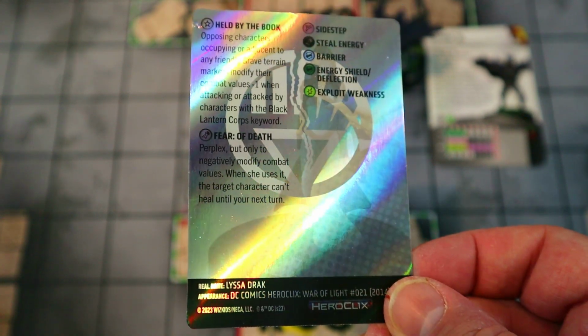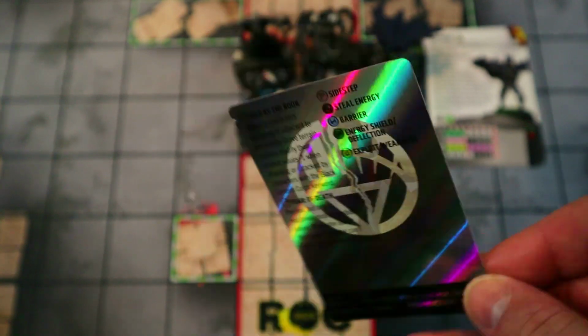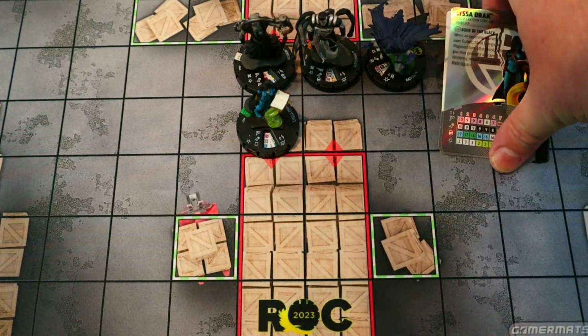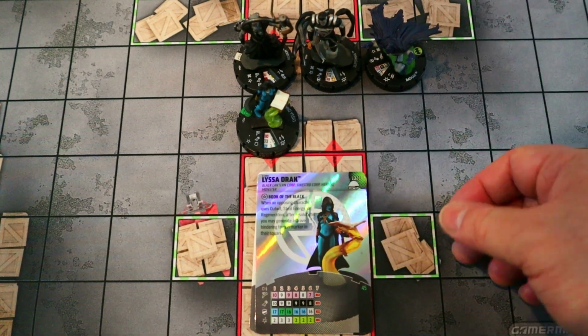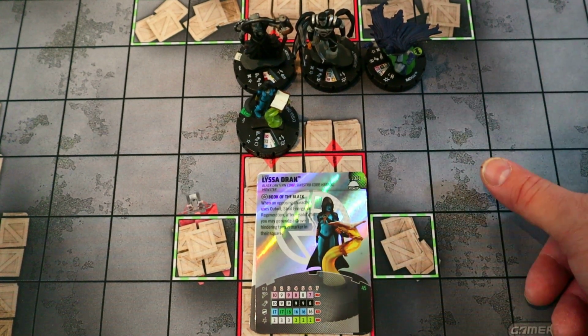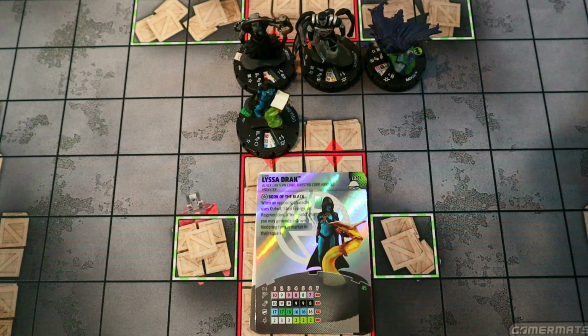And when she uses it, the target character can't heal until your next turn. Also really powerful. There's so many characters that heal besides the Black Lanterns. If you're going against another Black Lantern team, it's really useful because it does stop them from healing, but also, you know, Carnage, Silver Surfer, any of the Carnage chases really. And there's just a lot of characters that heal nowadays, a lot more than they used to be. So that's really nice to have.